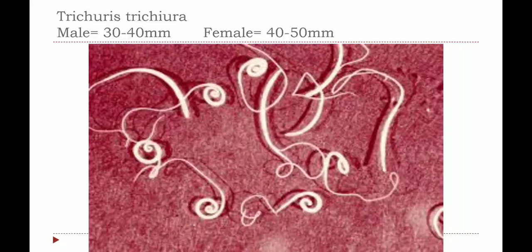Trichuris trichiura. This term in Greek means hair-like tail. However, the literal translation is a misnomer because the fact of the matter is that the anterior end of this worm is the one that is hair-like and not the tail. Therefore, the common name for this large intestinal nematode, the whipworm, is more apt because the thick posterior part resembles the stalk of the whip and the thin anterior part resembles the lash.